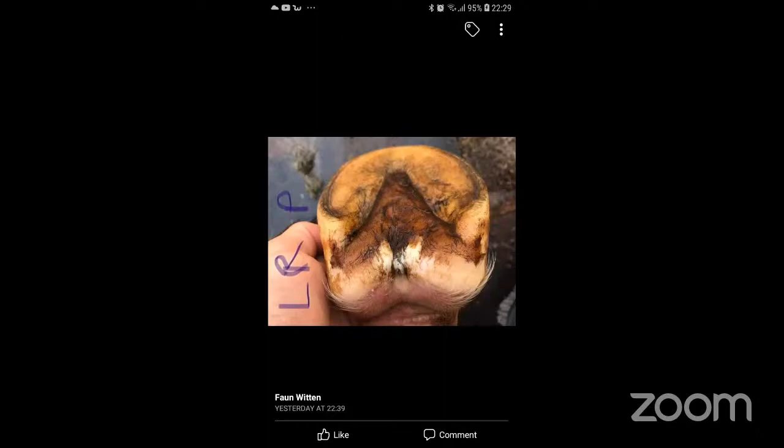And then you look at the right front now. This is right front at the top, and then the right hind is underneath. That's the right hind, you can take a bit of leverage off. Then the left hind, the top one on the right-hand side. The easier way is to click on the first picture and then they will all appear in sequence. The collage view is not so helpful. Okay, right hind, you can take some leverage off that toe, definitely.